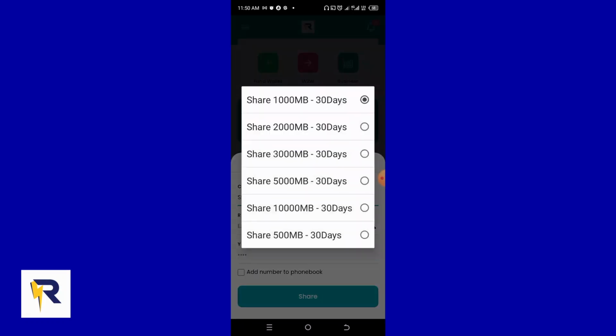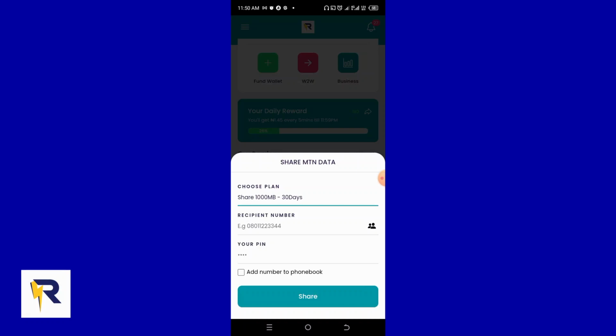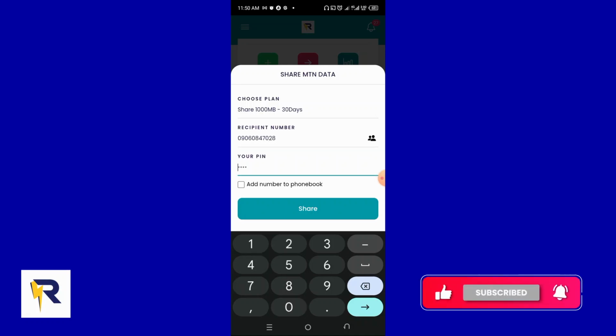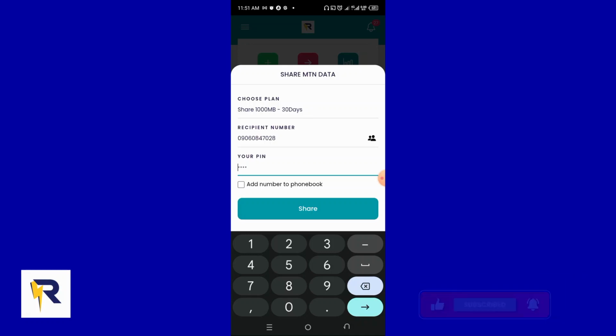I just want to share 1,000 megabytes, and then I'm going to input the number I want this data to be sent to. Once I've inserted the number, I'm going to put in my pin. I've already inserted my pin over here. The next thing I'm going to do is click on the share button.